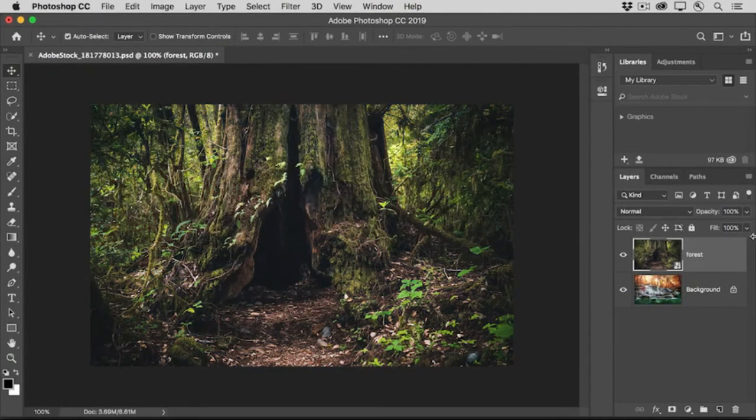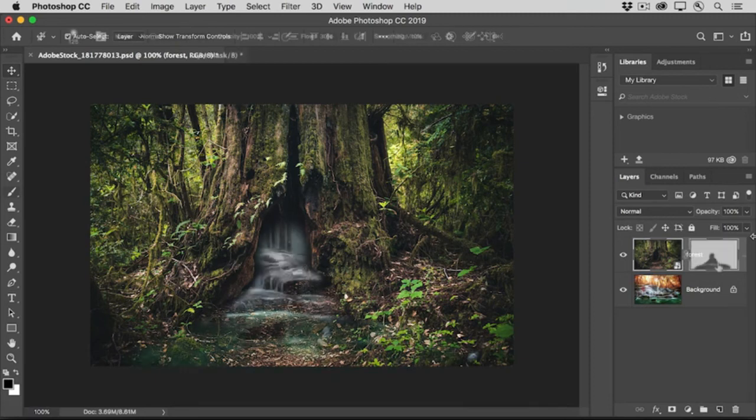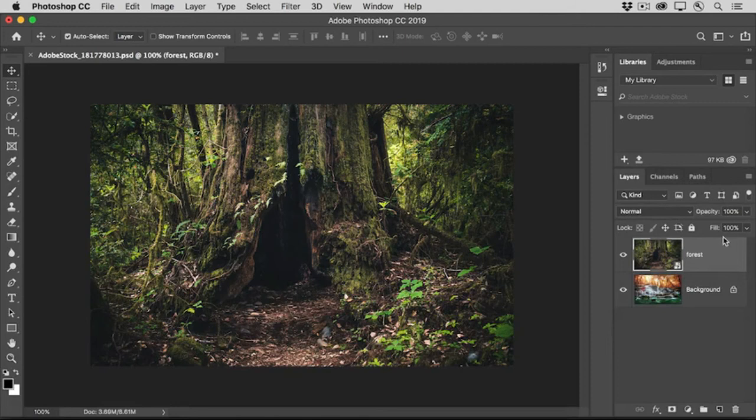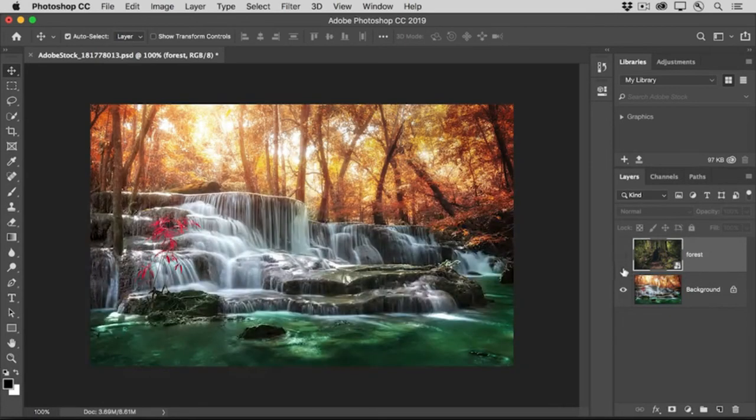When you're combining images into a photo composite or a design, you'll often use layer masks to hide and show parts of each image. In this tutorial, you'll apply your basic layer masking skills to combine two photos into a simple, creative composite. This file has a forest scene on the top layer and a waterfall scene on the bottom layer. We'll add a layer mask to the top layer that will hide part of the forest so we can see down through it to part of the waterfall below.